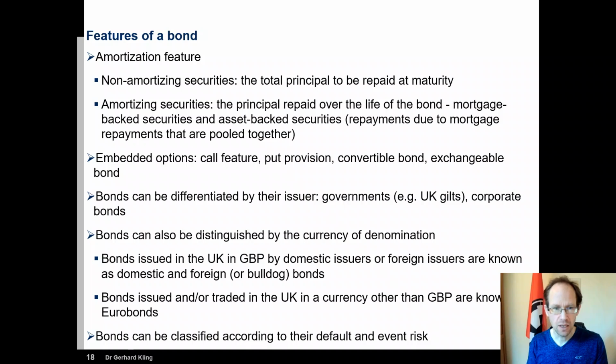Then, of course, bonds are differentiated according to the respective issuer. So, of course, we have sovereign debt. These are issued by governments, like UK gilts. We have a very significant corporate bond market and so on. And of course there are also differences depending on the type of company you consider. In particular there's a big difference between financial service providers that issue bonds and non-banks issuing bonds. There's quite a significant difference in terms of risk profile.